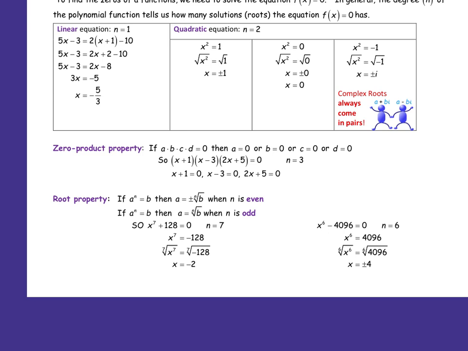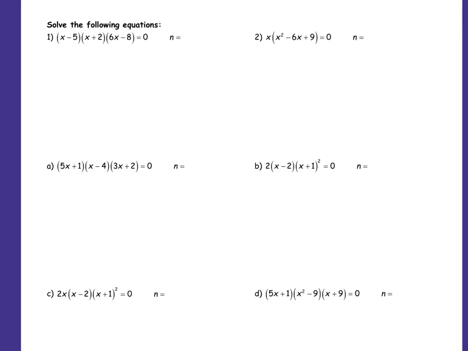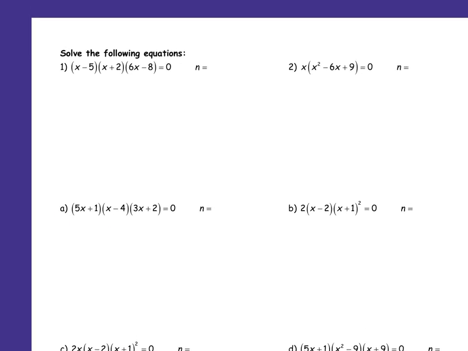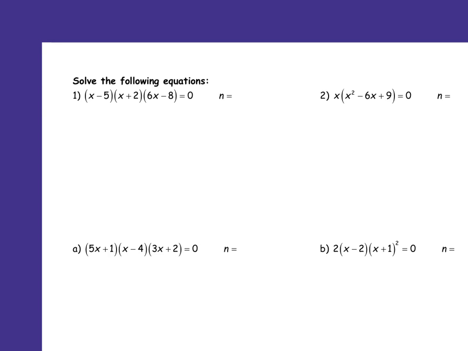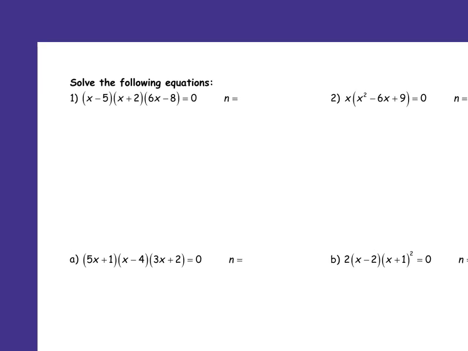So let's flip to the second page here. Super easy, honestly. What's my n? It's always going to ask what my n is. Really how I do it is I'm going to count my highest degree in each one. So this is first degree, first degree, first degree. That means my n is 3. So I should have 3 real solutions.